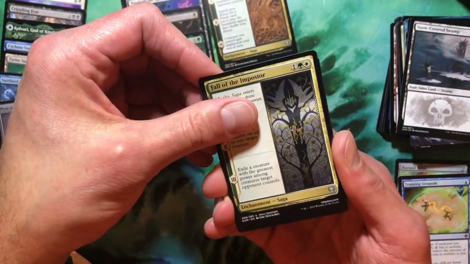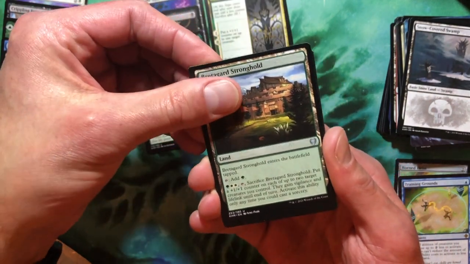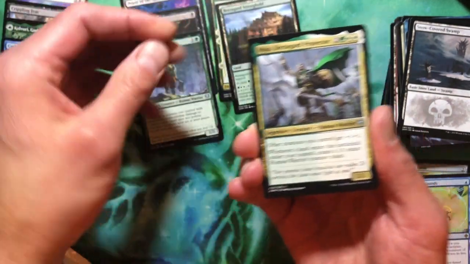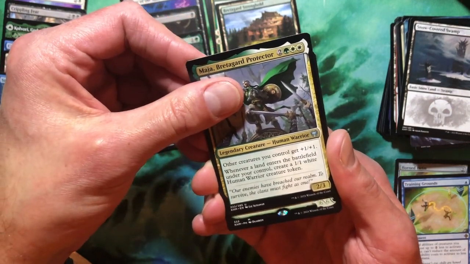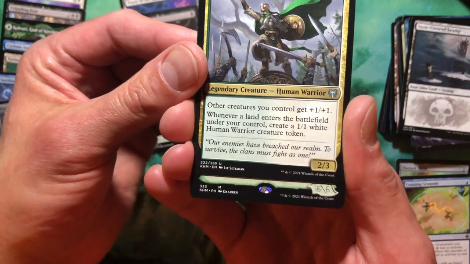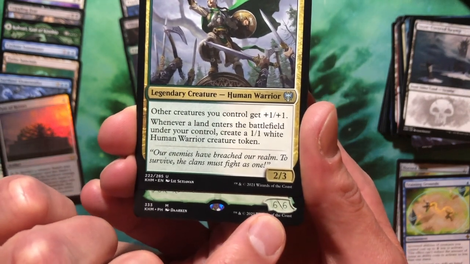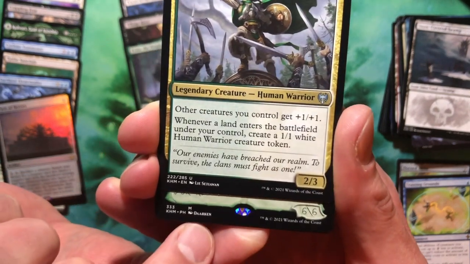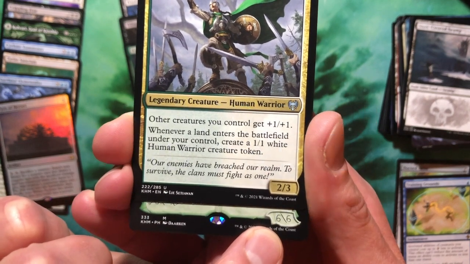Fall of the Imposter, Brettguard Stronghold, and our first rare is an uncommon. It is Maya, Brettguard Protector. And, whoa, what is going on here? Okay, tell me you see that print error right there. It's a Mythic 6/6, whatever, but look at that. That is a wicked bad print error.